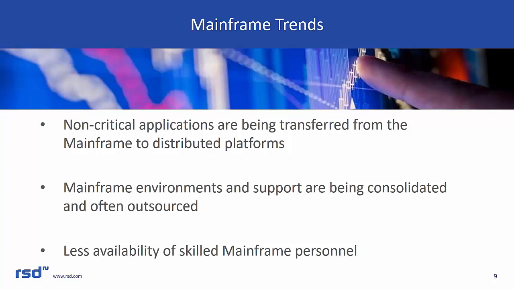Let's look a little bit at some mainframe trends. These are some things that we're all aware of and that we live every day. If you're involved in IT, you've had these discussions. Non-critical applications are being transferred from the mainframe to distributed platforms. There are hybrid environments that are more and more common, and many organizations are looking for that model and looking to see what advantages and value that model might bring them.